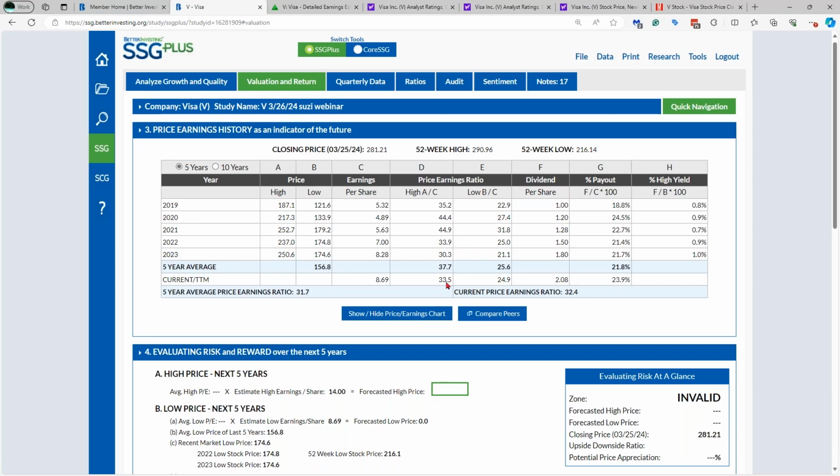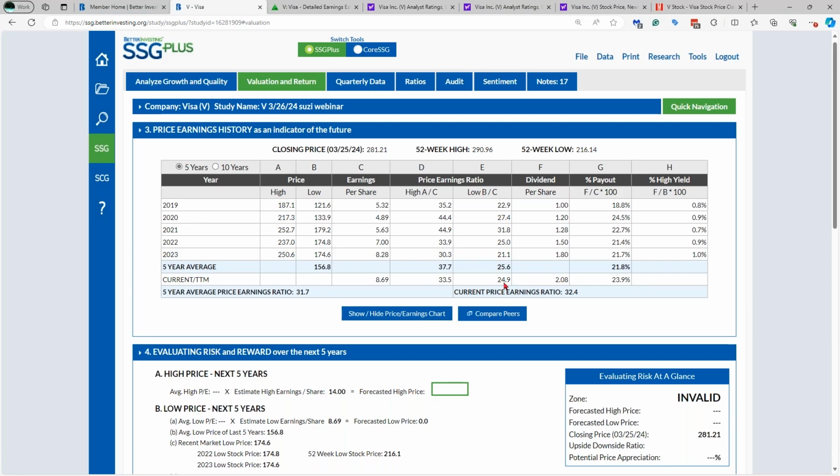The PE for the current 52 weeks high and low is about 33.5 for the past 52 weeks. Similarly, column E is the low PEs for each year. Here's the 5-year average and the current, meaning trailing 12 months.